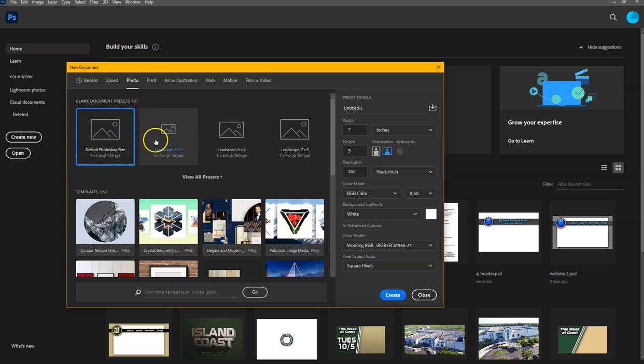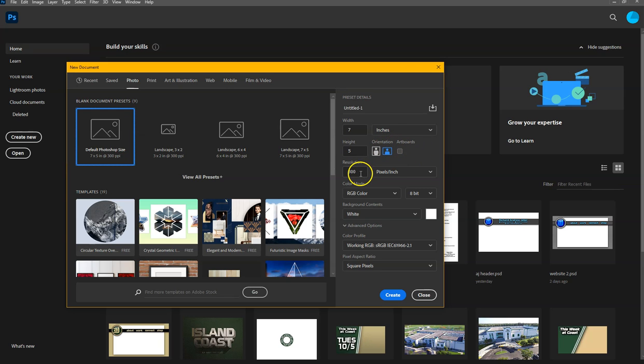So if I'm in Photo, it defaults to print. And you will see over in the preset details on the right, there is width and height. It shows 7 inches by 5 inches, and it shows the orientation. Orientation is portrait if it's tall, up and down, and landscape if it's wide, left to right.